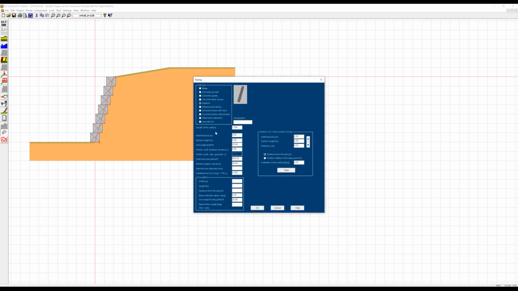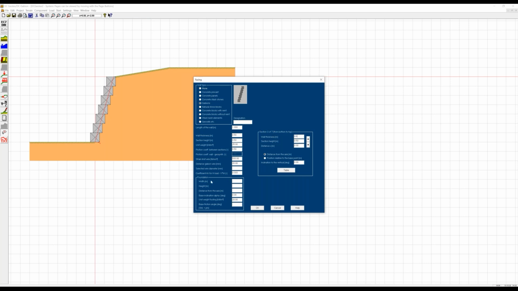edit this wall and here go to section 1 of 7, for example. And we can define that here we have a wall thickness of 80 centimeters, for example. The second block 70 centimeters, the third one 60 centimeters.